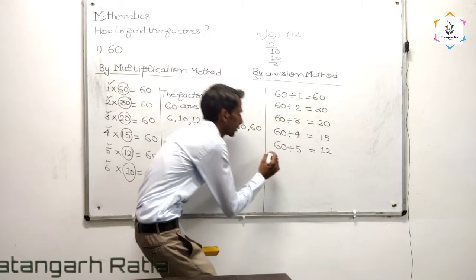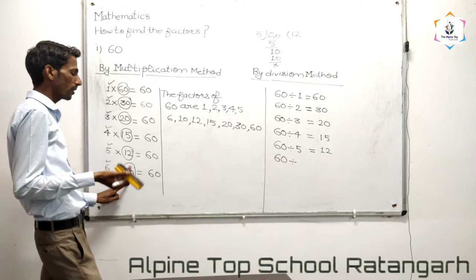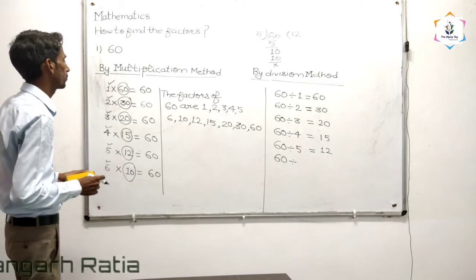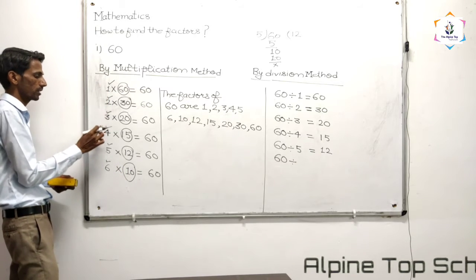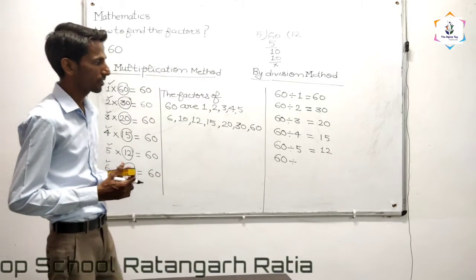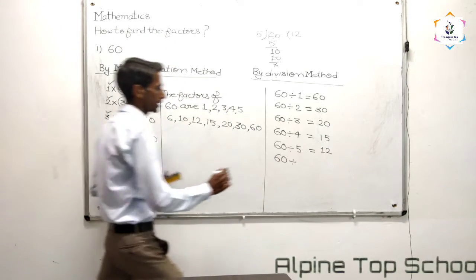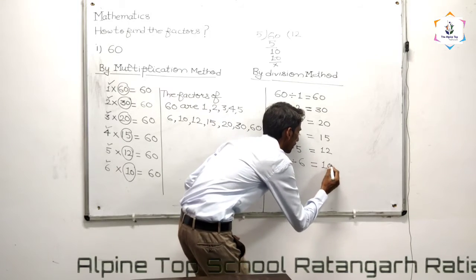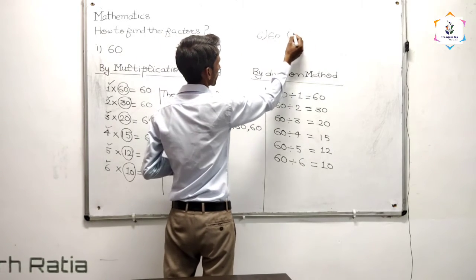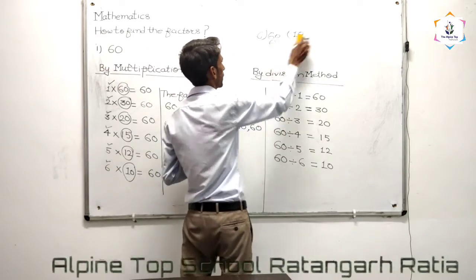Now, at last, when you divide 60 with 6, you will get 10. Or you may do it like this, when you divide 60 with 10, you will get 6. But you have to follow this particular sequence, like 1, 2, 3, 4, 5, 6. It will help you to avoid mistakes and confusions to find the factors of any number. Now we have to divide 60 with 6. Obviously what we shall get? 10. You may use the rough work also. See carefully. 6 1s are 6, 6 0s are 0. It means I am getting 10.